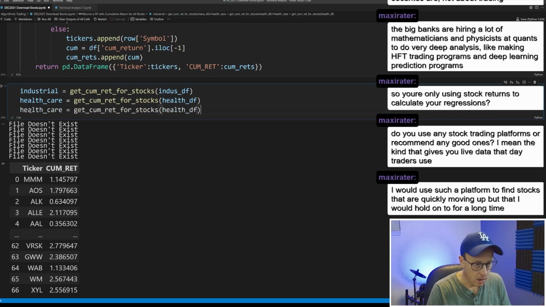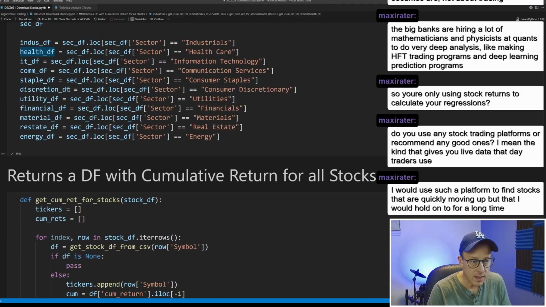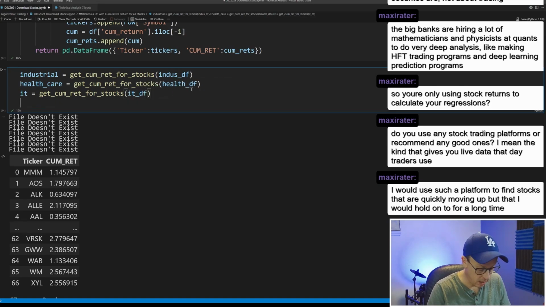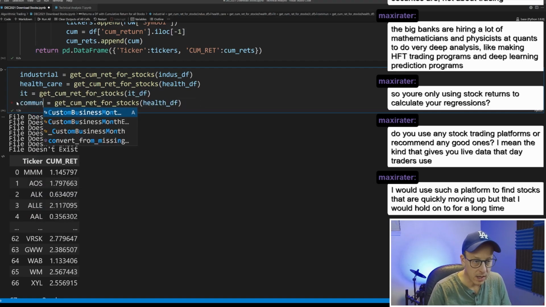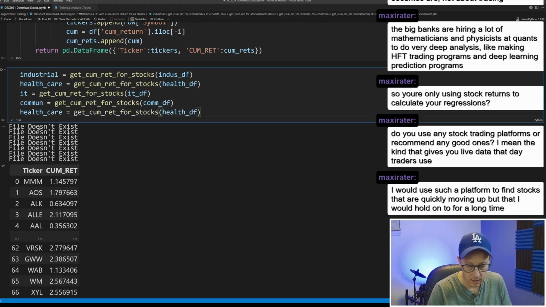There we are. And then we're going to do the same thing for information technology, and I believe that's just ITDF. Yes, it is. So we'll just come in here, get rid of this, and in a couple minutes, we will be able to find all of the best performing stocks in every single sector, and then we can use the Ichimoku to find the best of the best. So cumulative like this, and cumulative data frame. So there is that. Paste that inside of there.